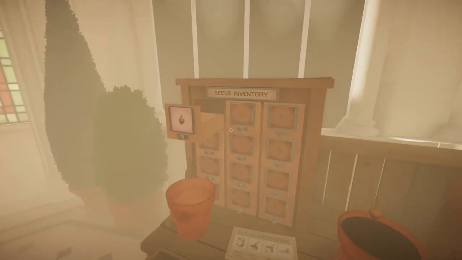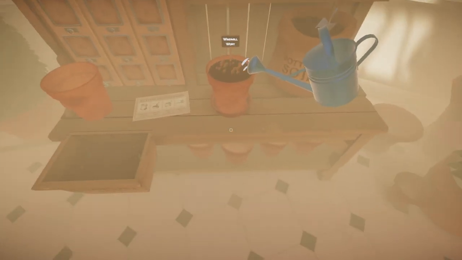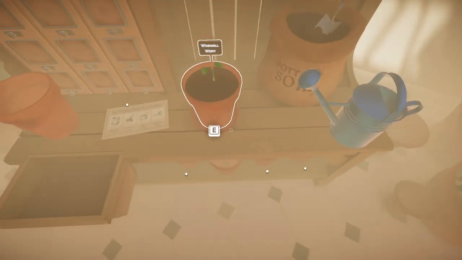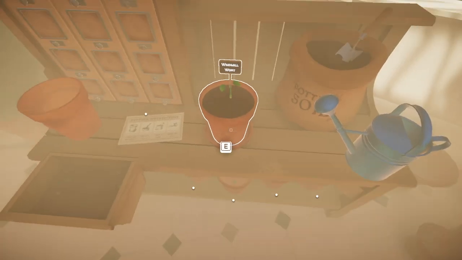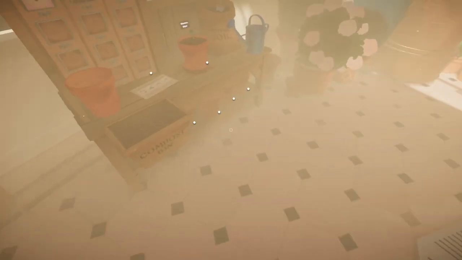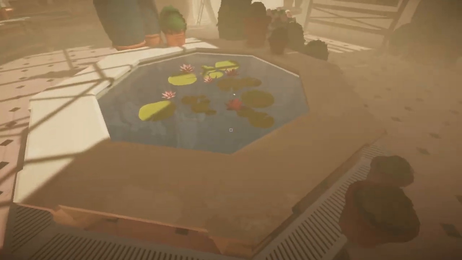Oh, hold on, hold on. We're learning. And water. That's how you plant something. Your wish list beckons? What do you mean? Windmill wort. Okay. Good night, Nate. We'll see you later. Hope this will be nice and relaxing for you to sleep too.